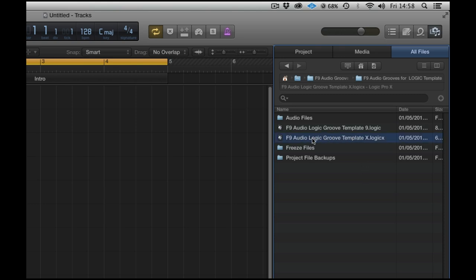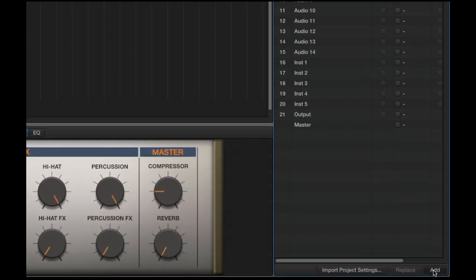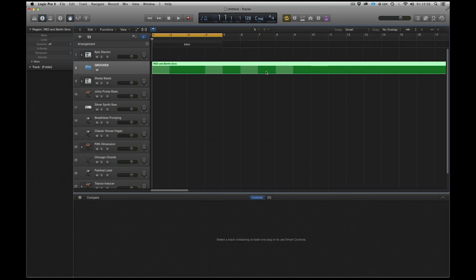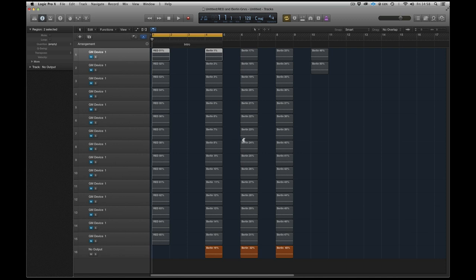So if I double click on that, it will show the contents. It won't actually open the song. And once again, there's our grooves track. So click on the checkbox to add that particular content. Click on the add button, and it's in again. Double click on the actual folder, and we'll just close this tab down so we can see what we're up to. And we'll get rid of those controls as well. And there's all our MIDI files.